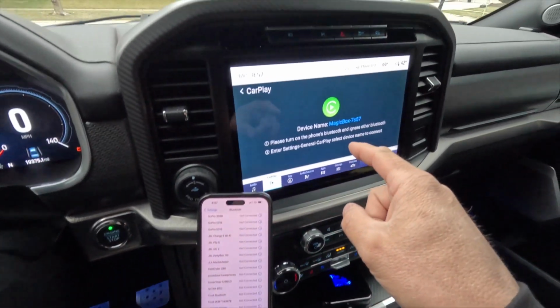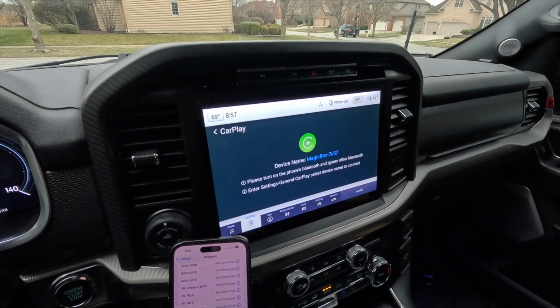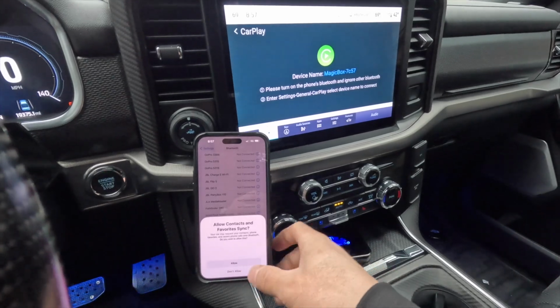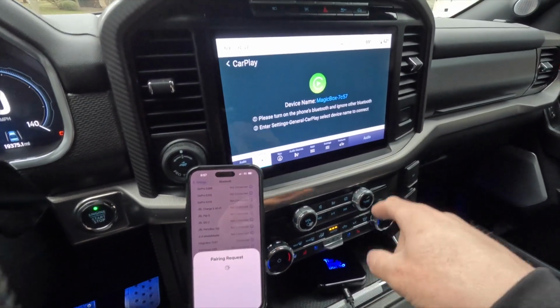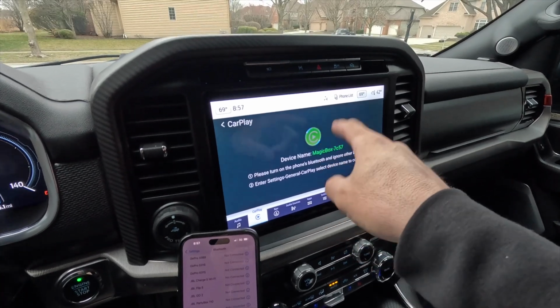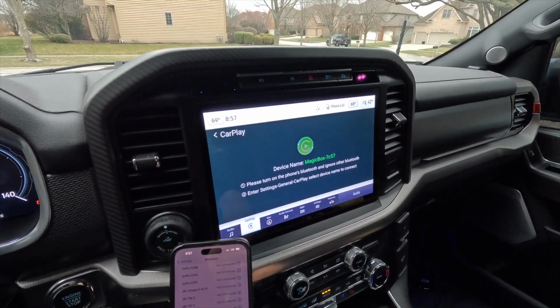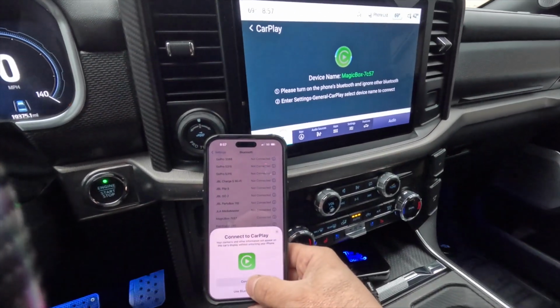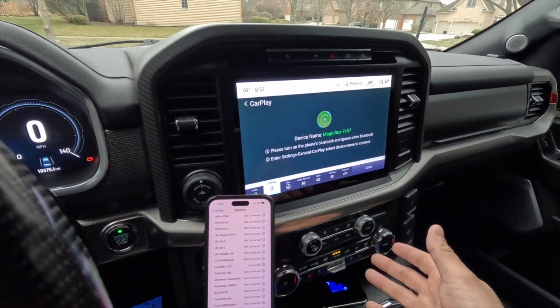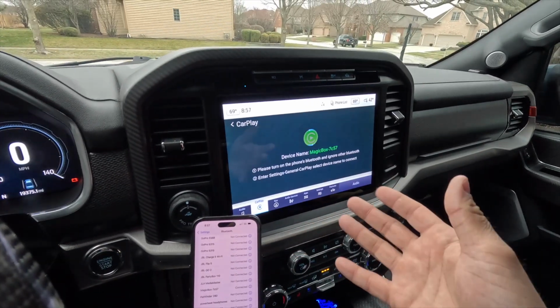Once we hit that, you're going to start to see this status circle spin, and this happens the first time you establish a Bluetooth connection between your phone and the 3.0 device. So now you're going to start to see it spin here in a minute. There you go. And in a second here, we're going to see the CarPlay screen, so we're going to hit connect. And you only need to do this the first time you're connecting everything. Beyond this, once you make that Bluetooth connection, everything's going to be automatic here.